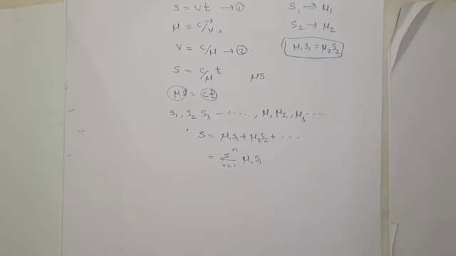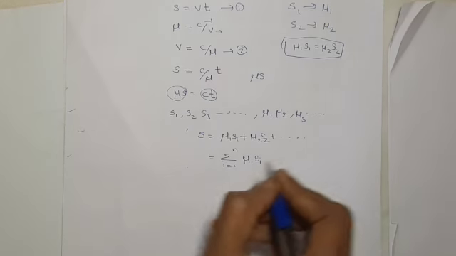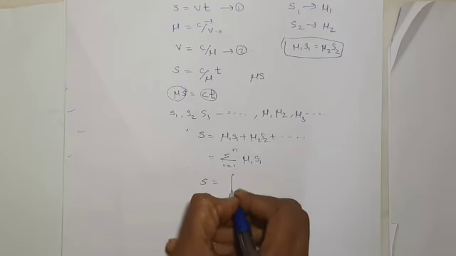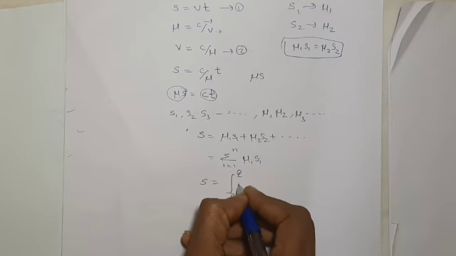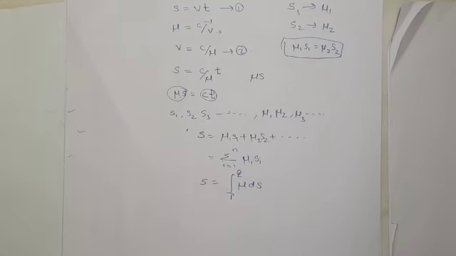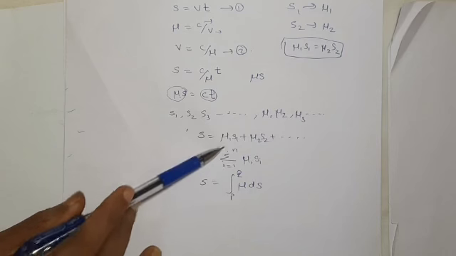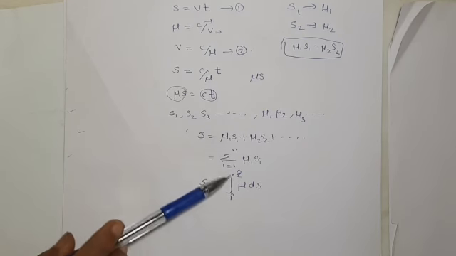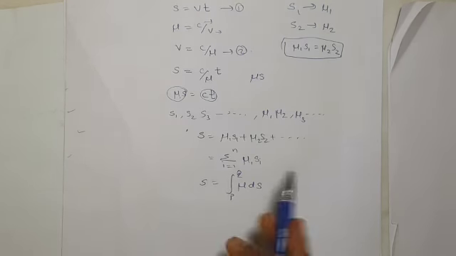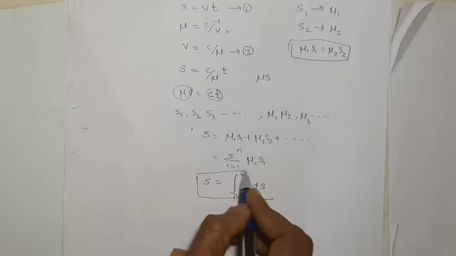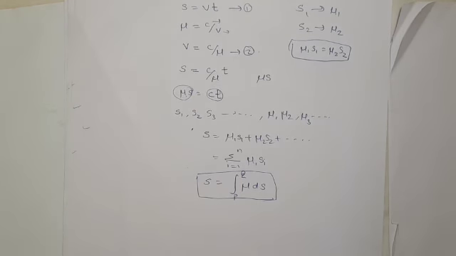For a medium of continuously varying optical density, the optical path of a ray going from P to Q is given by S is equal to the integral from P to Q of mu ds. That is, in a continuous medium, the summation is replaced by the integral from P to Q of mu ds. For a continuous medium, the total optical path is the integral from P to Q of mu ds. Thank you.